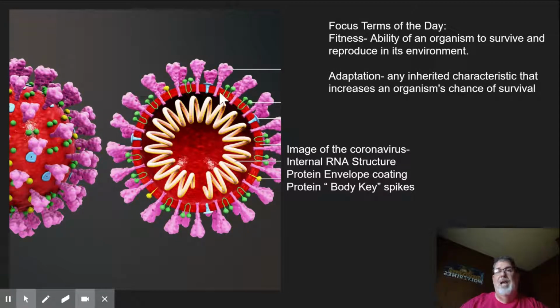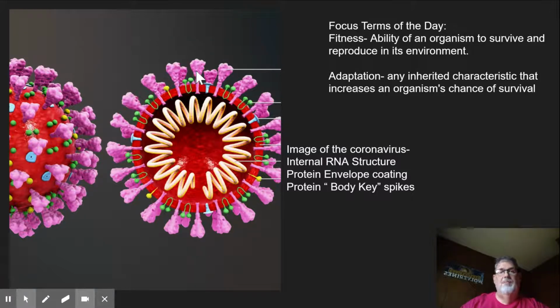It is not a cell. It doesn't have a cell membrane. It doesn't have a cell wall. Bacteria and humans and other organisms with a nucleus have a cell membrane, have a cell wall. This does not have a cell membrane or a cell wall, and it is not a cell, so it cannot be a living organism, even though they behave like they are. So these make it very easy to trick a human cell, specifically in the nose or the mouth or the respiratory system, and allow the virus to enter very easily, despite the fact that we have very good defenses. That is how viruses work.